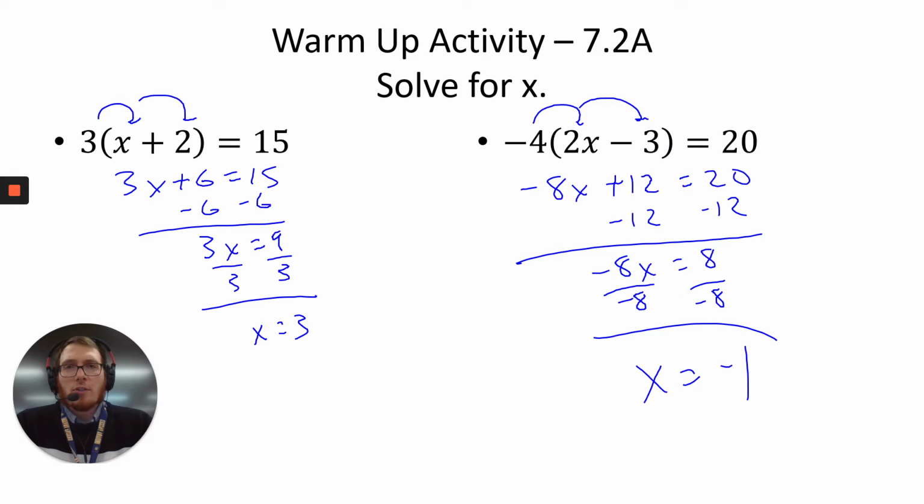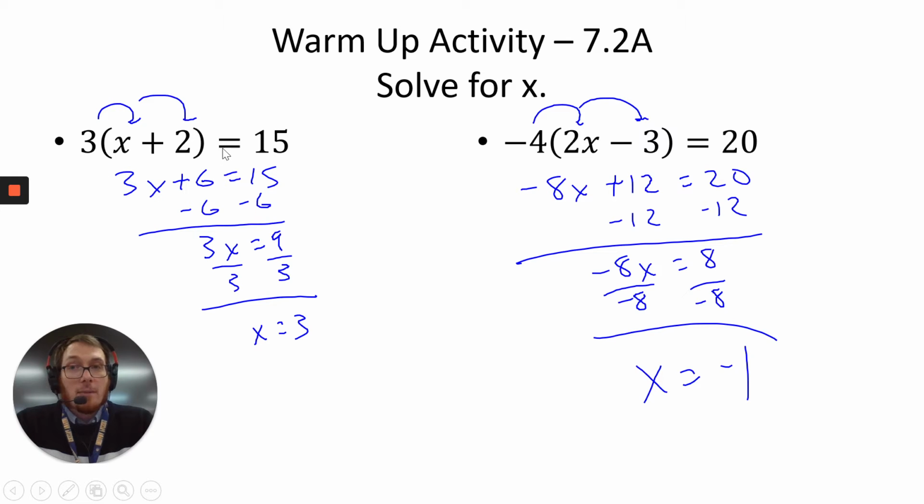So what we're going to start with is just a review of something that we talked about earlier in the semester and last year, which is distributing. Now there's technically two ways to solve this, but I solve both of these questions using the distributive property. Remember, the distributive property is when you have a number out front, and there's a whole bunch of stuff with adding or subtracting in parentheses. So the distributive property would take the 3 and multiply it into both pieces.